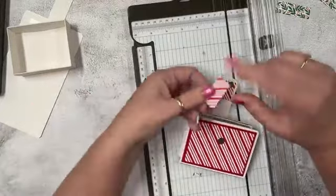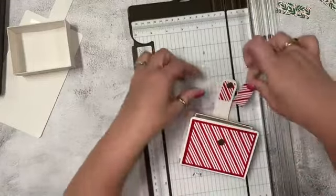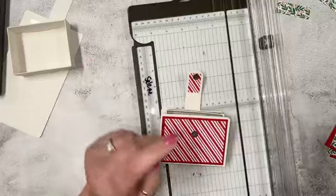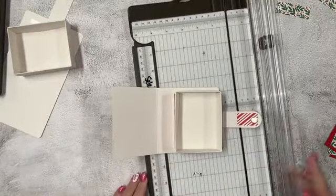So this piece is for the inside here, okay? So, and it's a little bit longer than the first one I cut. You can see that, and we might even need to trim it, but that's okay. Too much is better than not enough, you know?